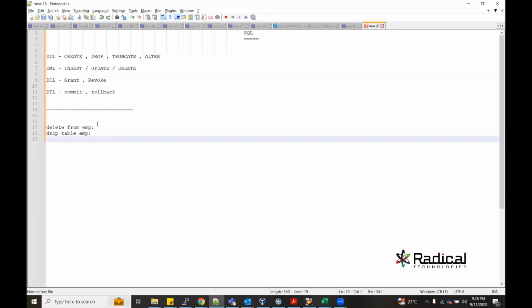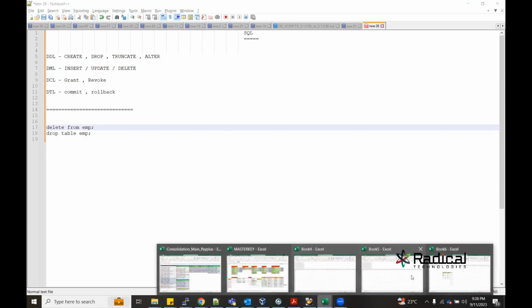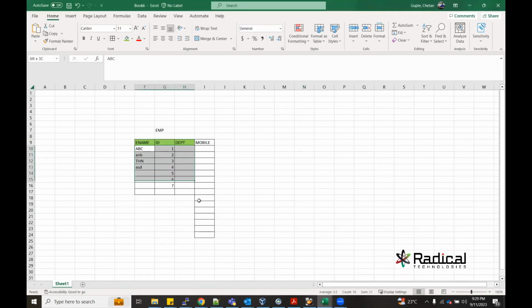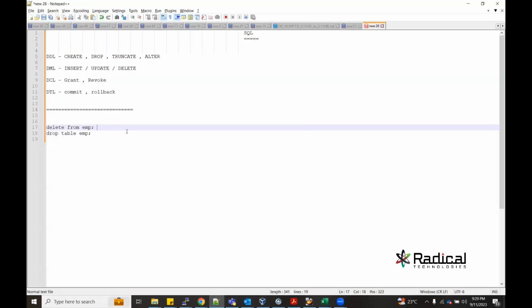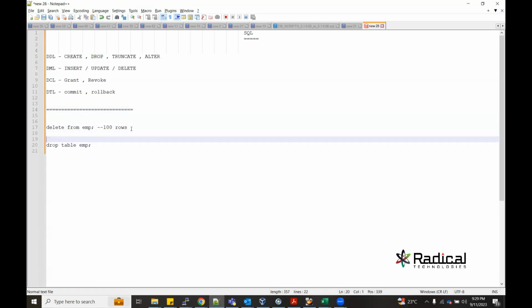Delete from EMP means what will happen on this table? Let's assume this table has 100 rows. It will delete all the 100 rows. What will happen when I execute drop table EMP? It will remove the table itself. I will add another one: truncate table EMP.